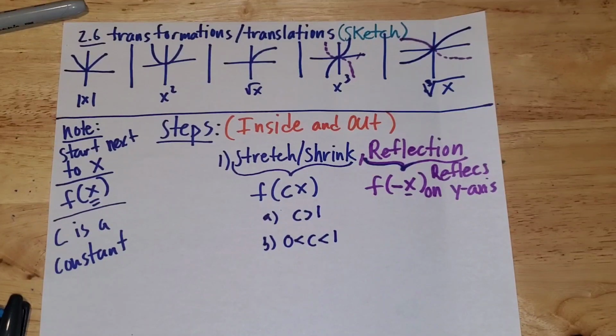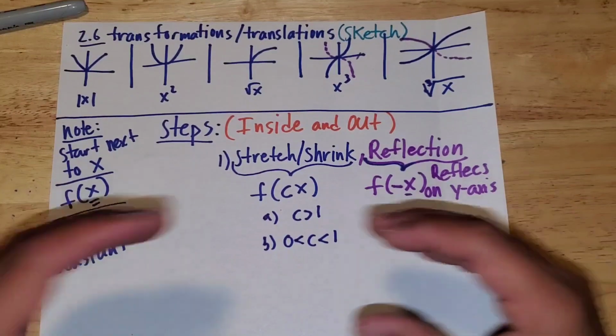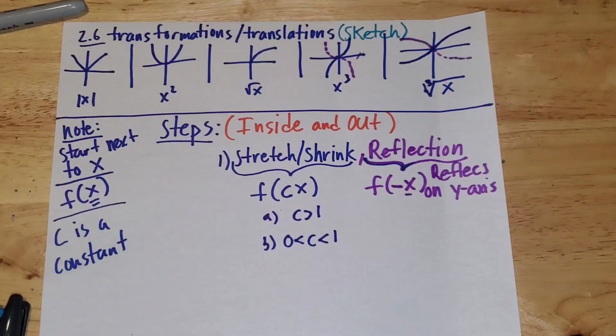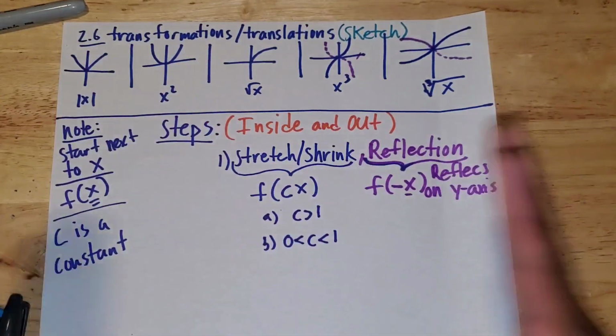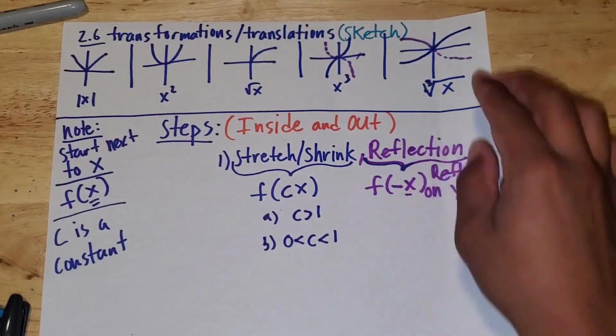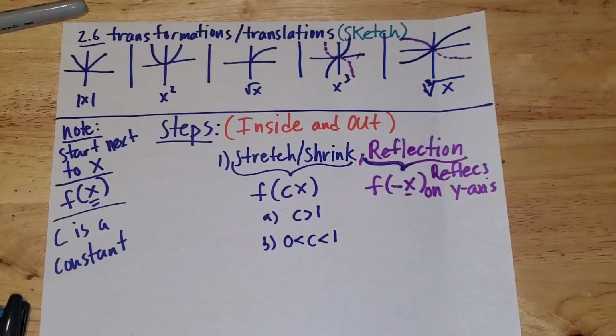And everything here is happening horizontally, so on the x-axis. Just imagine all the x coordinates, and those are the ones that we're affecting here. The ones that are changing are all the x coordinates. I'm not worried about the y right now. But normally, this is what I mean by things inside of the function work opposite of what you think they should.